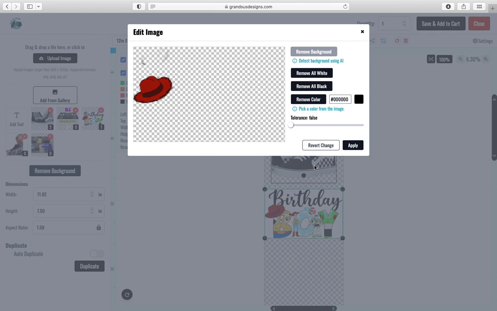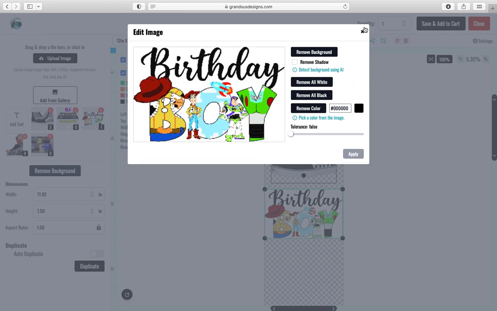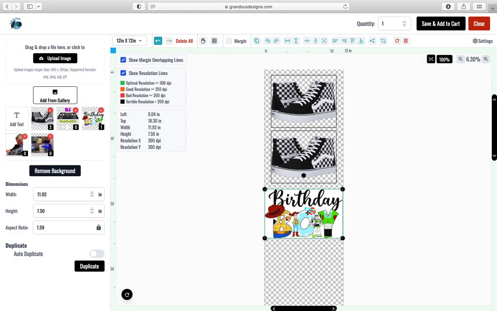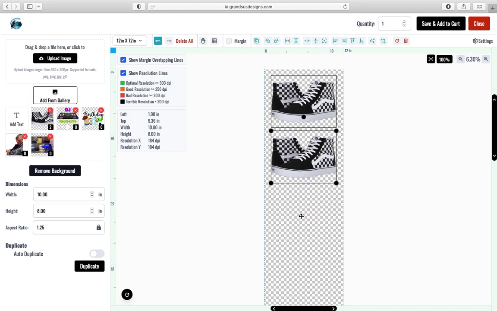Oh, we could see that it took off just a little too much, right? All we have is a hat. We don't like that. So we know right there, you're going to need a little more human intervention, or you're going to have to tell yourself, I don't want a white background. I better go find a better art piece. So you would give us a transparent PNG. So right off the bat here, you know this isn't going to work. I'm going to click delete because I don't want to pay for something I can't use.